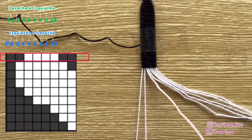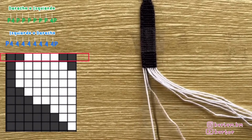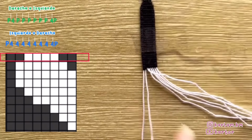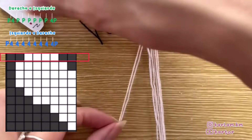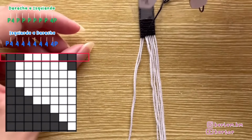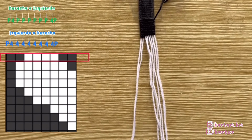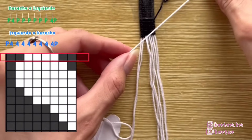Start making two knots with the black string. Remember, since we're going from left to right, we make forward knots. Leave the black string up and take the color that you want your heart to be and tape it on your desk because you'll make a color switch.